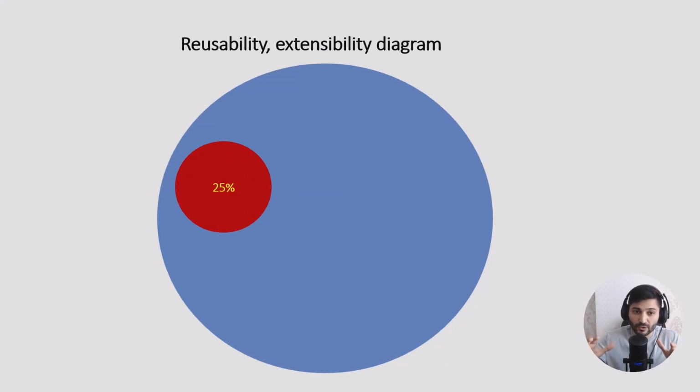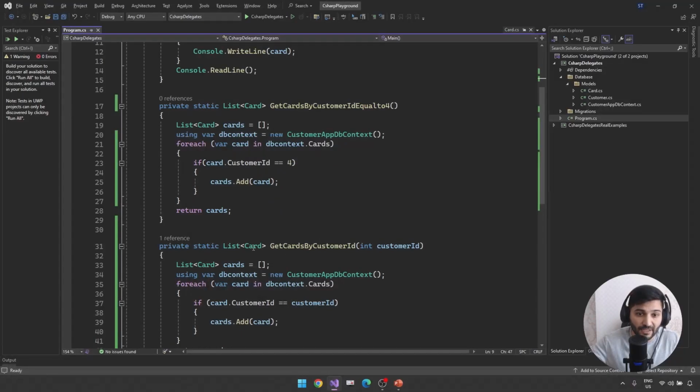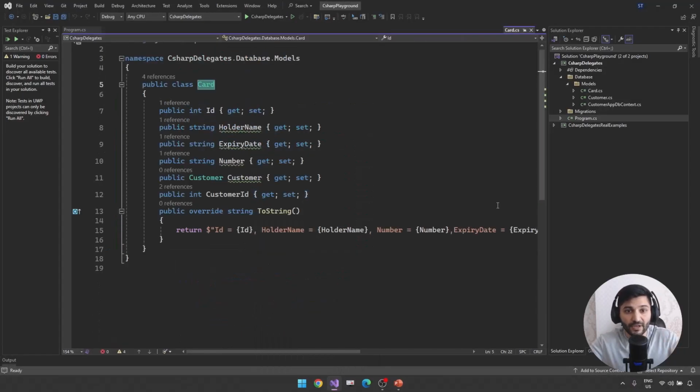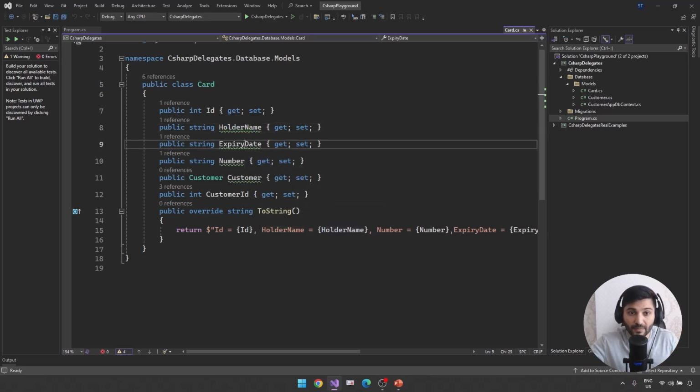We are trying to gain 100% reusability, and our main acceptance criteria here is to get card information by any value. Actually, what I mean, in our card we have holder name, expiry date, number, card ID, and I should be able to get card information by holder name, by expiry date, by number, by customer ID.